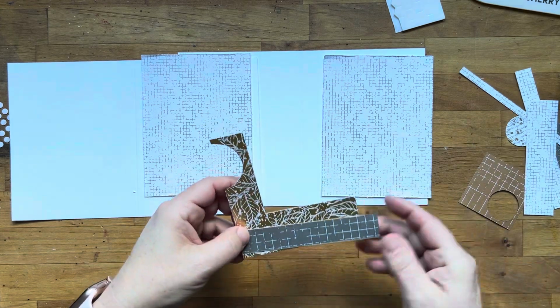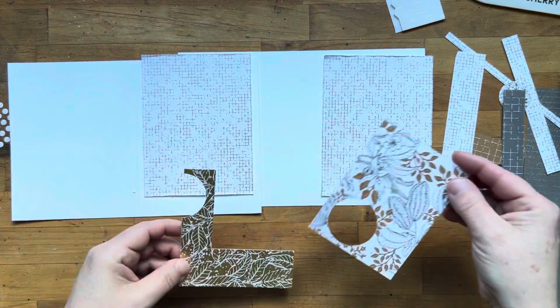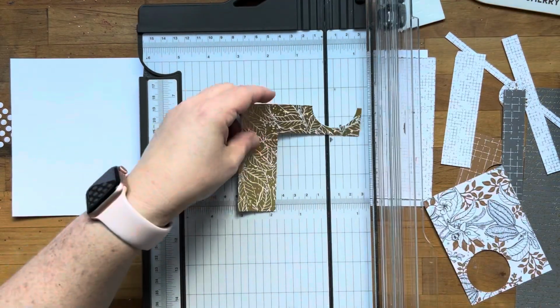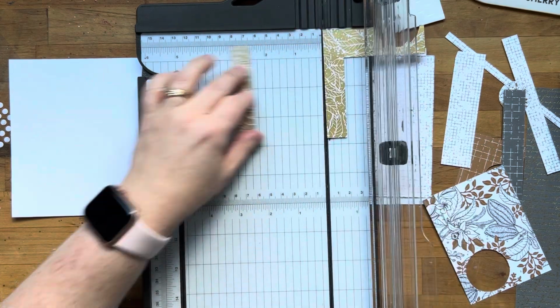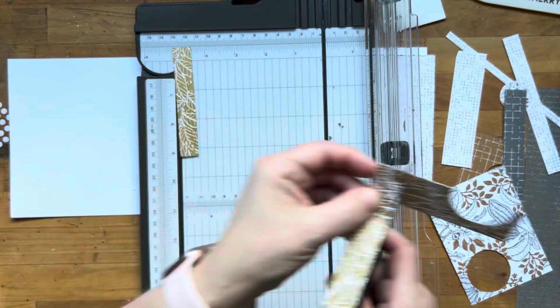Okay, so here we're pulling back those 2 pieces that I cut at the beginning of the video. We're going to add them to a thick white card base, not a Pebbled Path card base. So I'm looking through my scraps because what I'm looking for is, that's a lot of white on that because the patterned paper is white with some gold grid.